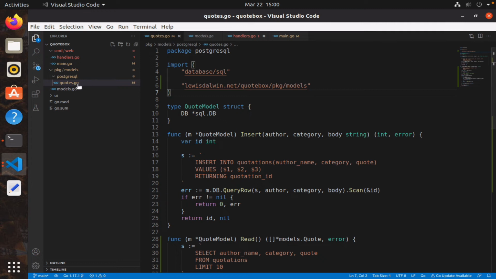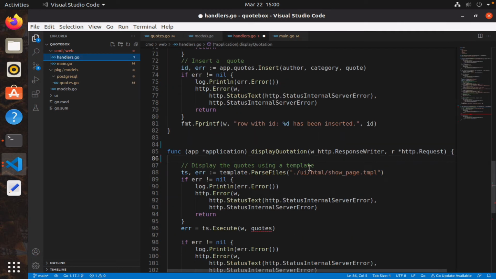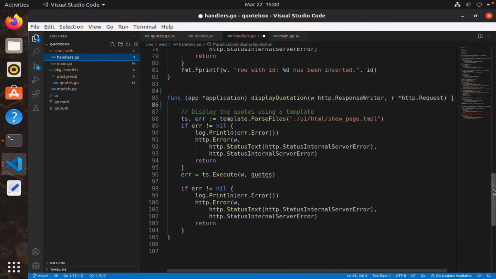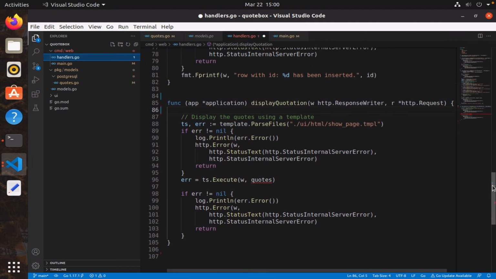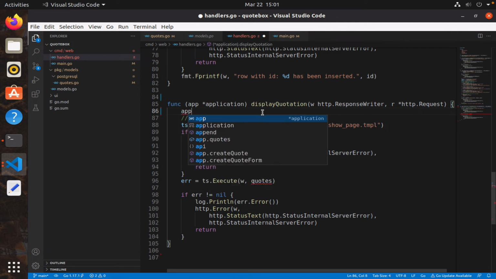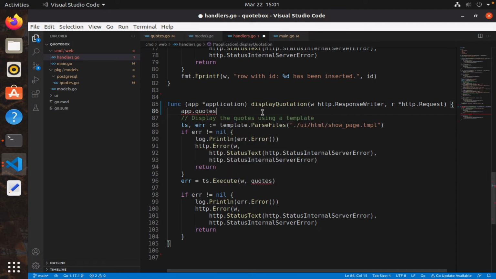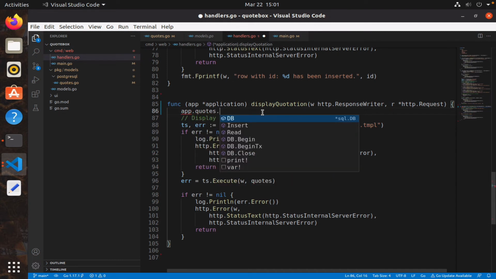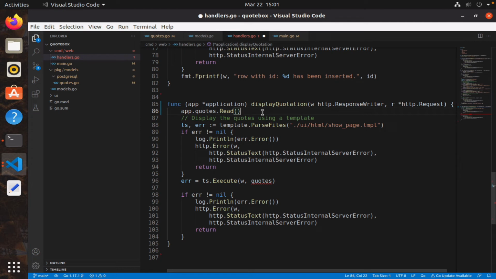All right, so now we can go back to our handler, and in our handler up here, we can just call our read method. And so we're going to say app.quotes.read. That's it.